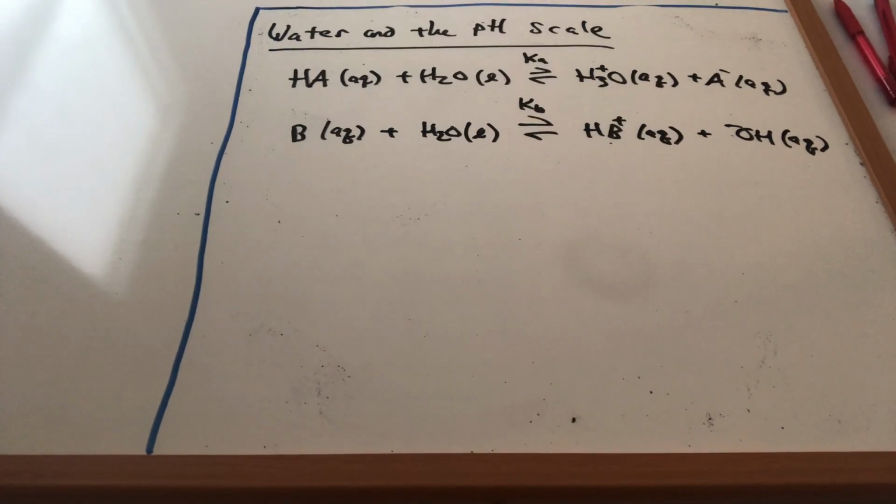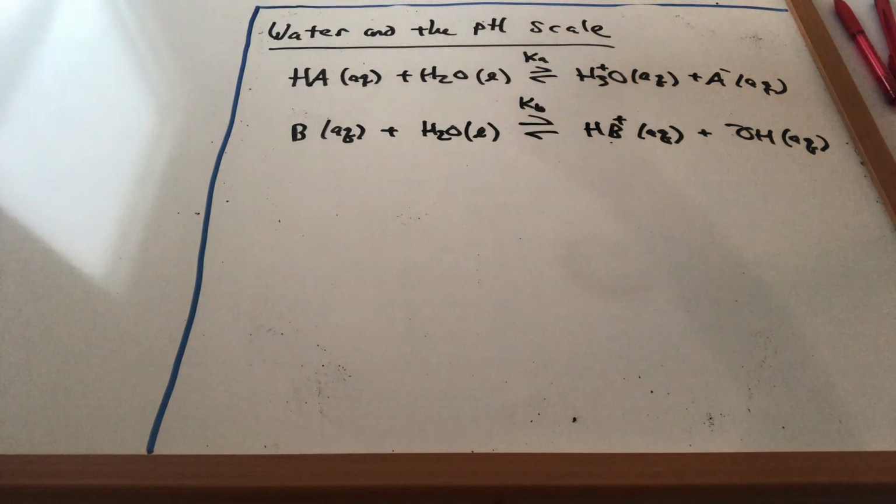Last time we introduced the concept of weak acids and weak bases and what a general acid and general base is. Just a quick little review. Acids, remember, if they're weak, they have a Ka associated with them. Acids react with water to form H3O plus and a conjugate base, all right? We can see that as a conjugate species over here because there's an H plus difference between this and this. This is the acid, this is the conjugate base because this is missing an H plus. This is the base, this is a conjugate acid because it picked up an H plus. All this you should have from the last video.